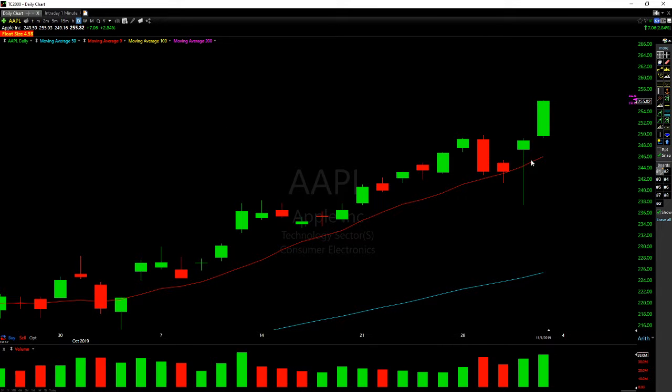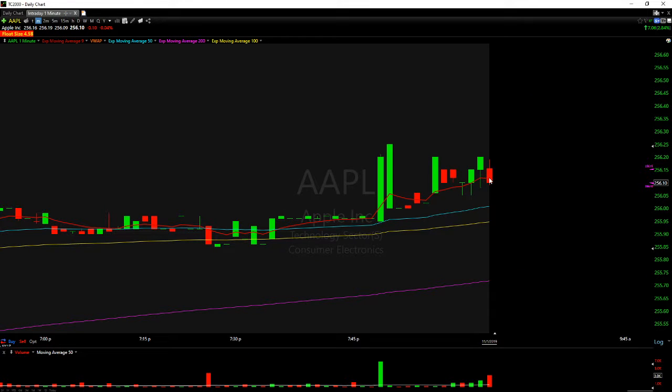Well, the simple moving average averages the price of historical data. It gives an equal weight to all this historical data. All of it is weighted at exactly the same. In other words, let me see if I can explain it better this way. The exponential moving average takes into account more current price action, just the more current price action.